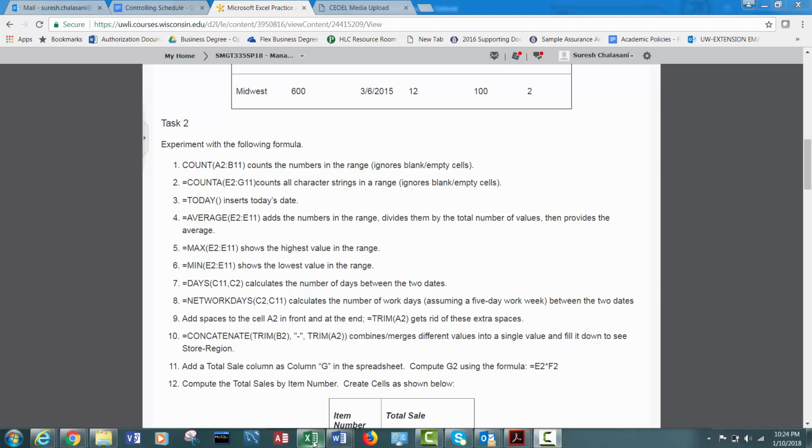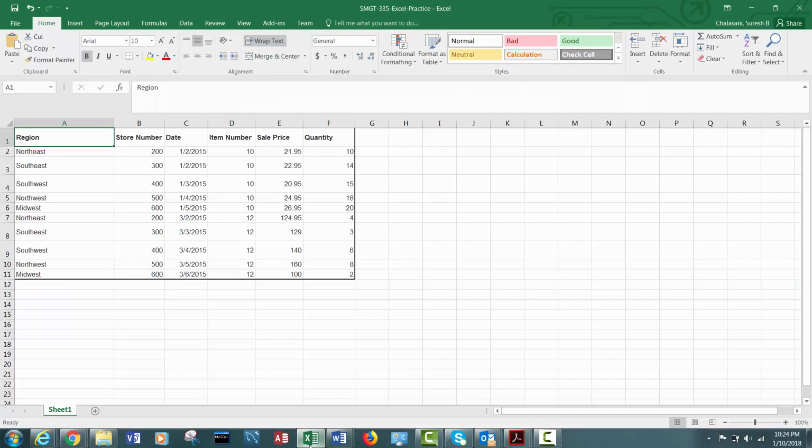Let's look at some of the steps in task 2. In Excel, we can use lots of formulae to find out the things that are of interest to us. So, for example, if you want to count the numbers in the range in cells A2 to B11, we can write this formula.